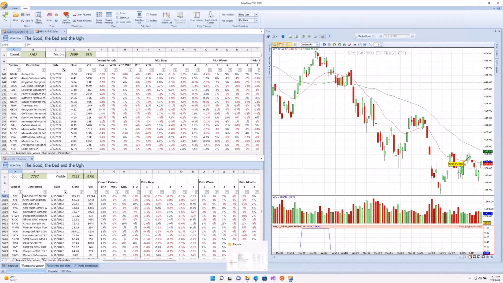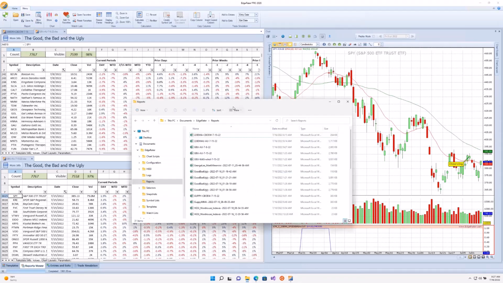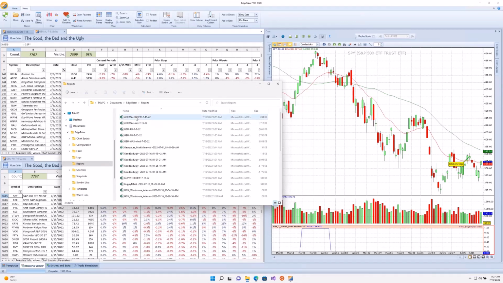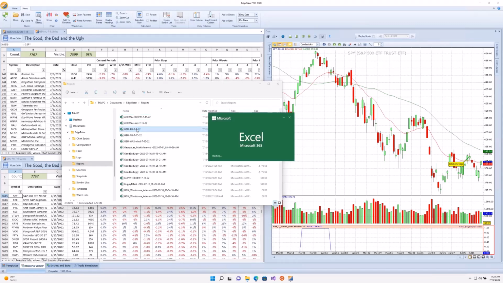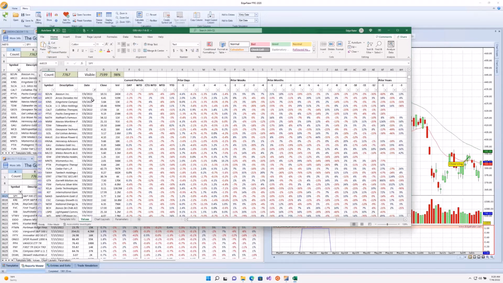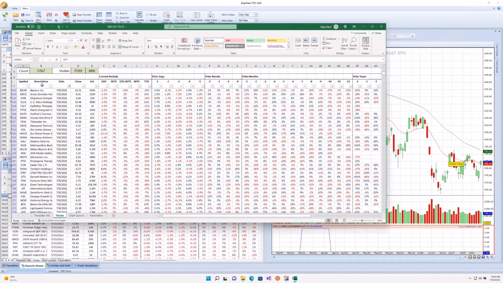That does appear in the reports folder. And last week, I wasn't able to show you because I didn't have Excel installed on my system last week, but I do have it installed now. And so you can see that this is GBU-AU7822. Okay, so this one here. I can open this up in Excel. So now this is completely outside of EdgeRater, but it's exactly what was updated in the report.